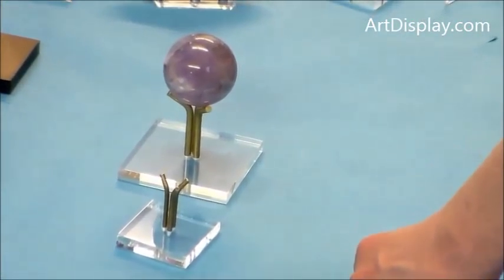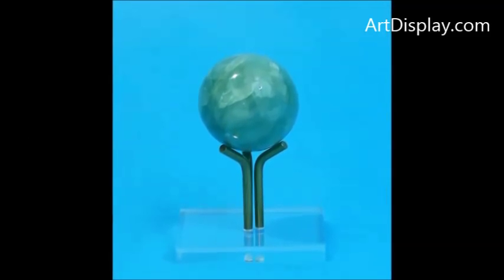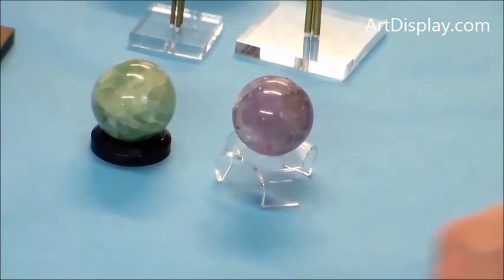This is the brass tri-peg display, which is used mostly for spheres, but it could be used for other items as well. This is the reversible 3-leg display, has a hole in it for spherical objects.